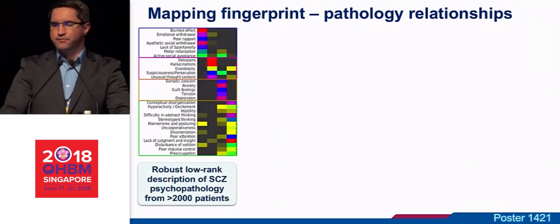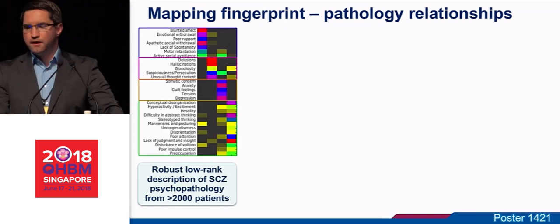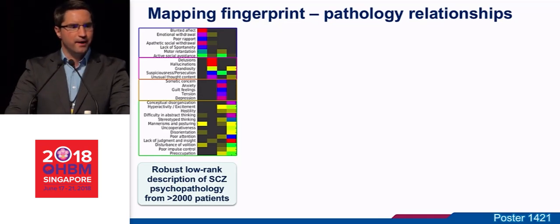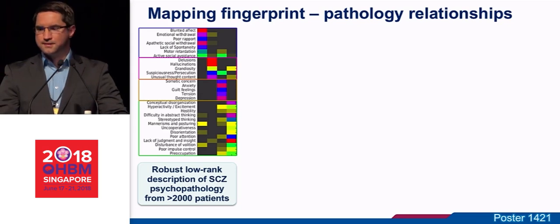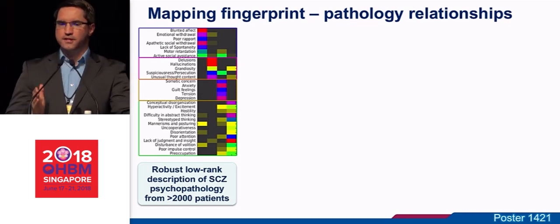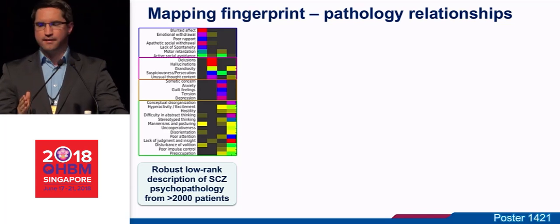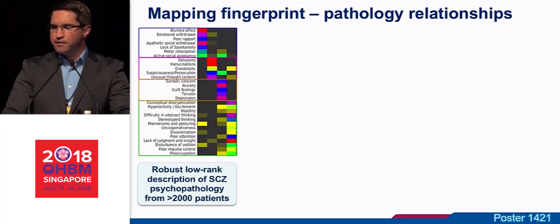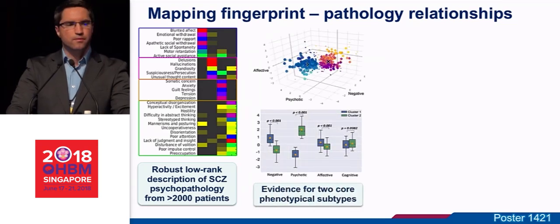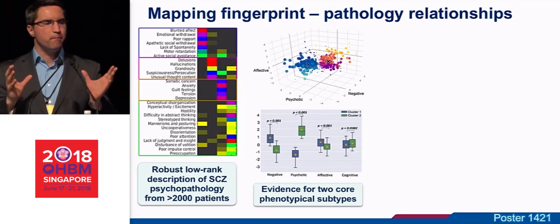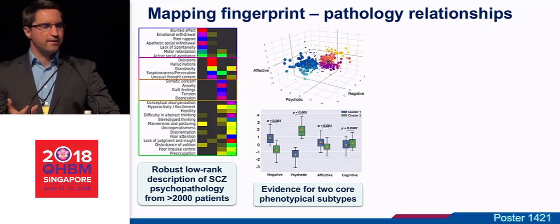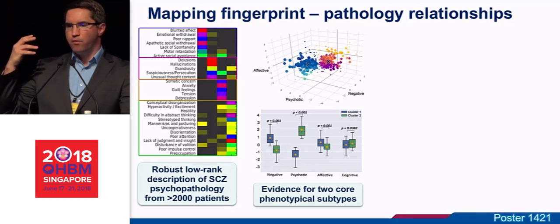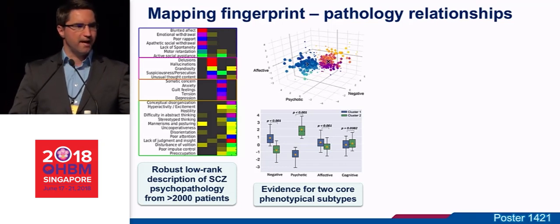by applying non-negative matrix factorization to psychopathological data. So what you see here, and I'm sorry if you can't read that in the back, and I will explain it to you, is a cross-validated low-rank description of psychopathology in about 2,000 subjects that shows that you can represent psychopathology with 4 major factors. There is a cognitive, an affective, a psychotic, and a negative factor. Next, we went on and then clustered patients into groups to see where can we, in this now much more manageable and also somewhat denoised space, find subgroups of patients. And indeed, we could find evidence for 2 core subtypes. It was basically a more positive, a more psychotic type, and a more negative, a more blunted type.